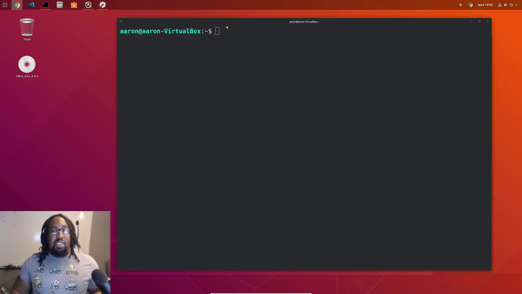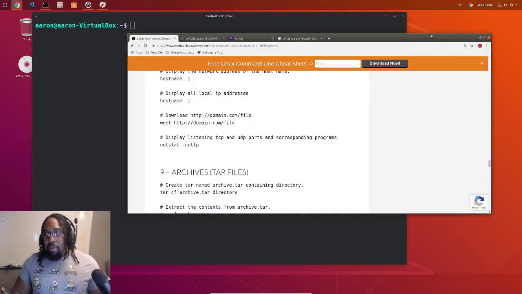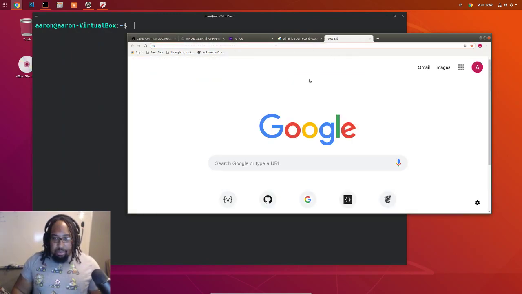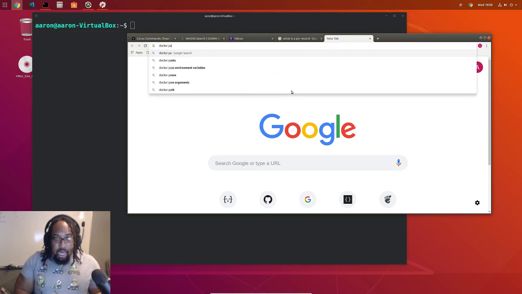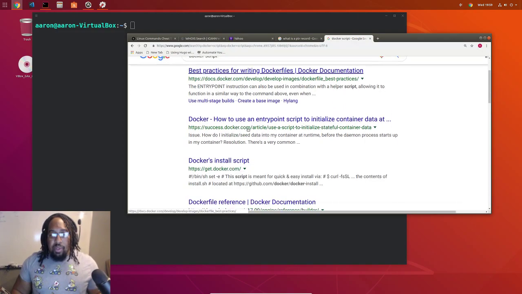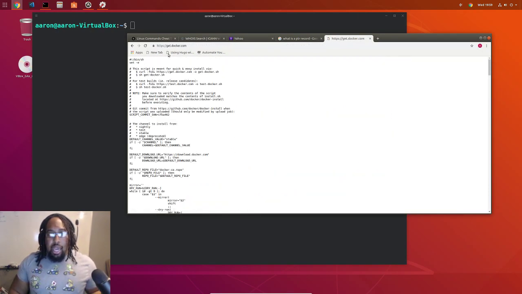If you ever wondered how to download a file from the command line, let's go with the Docker package, or I'm gonna Google Docker script. And so cool.